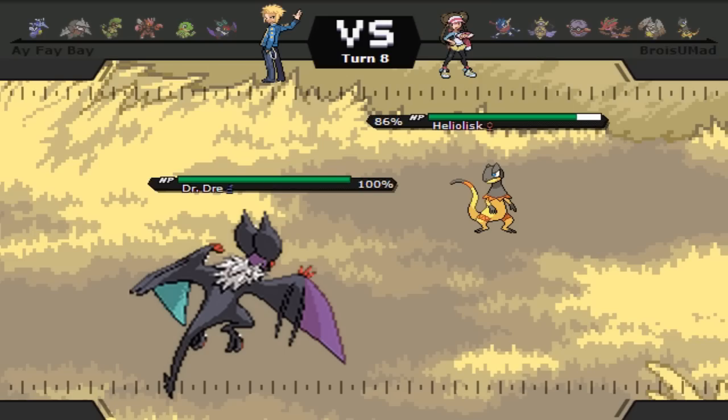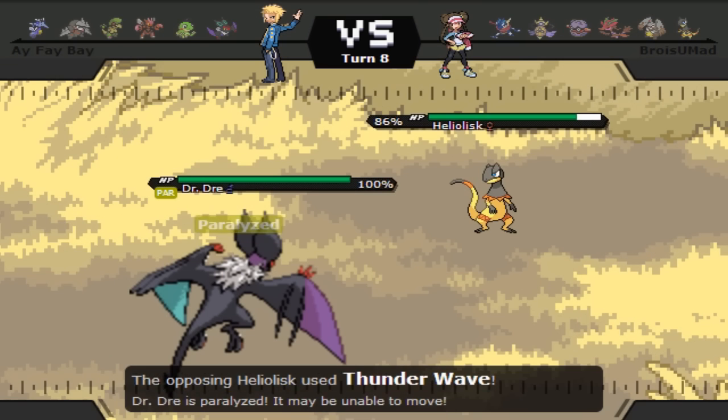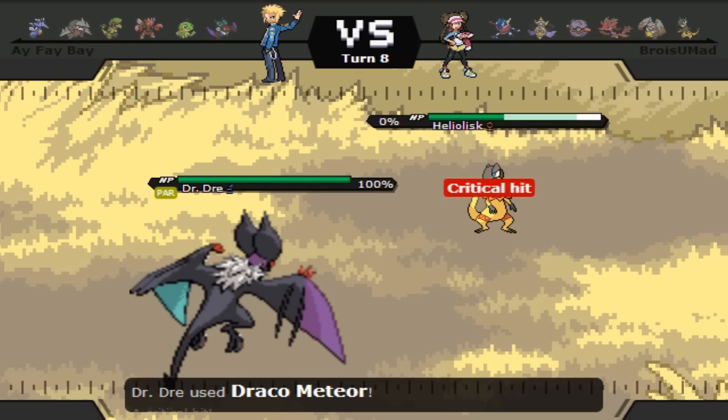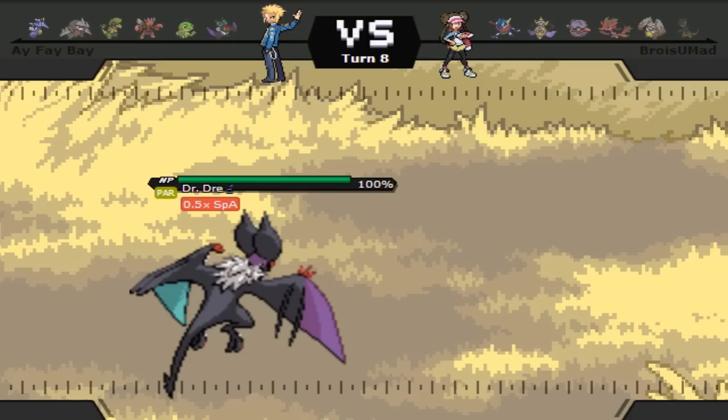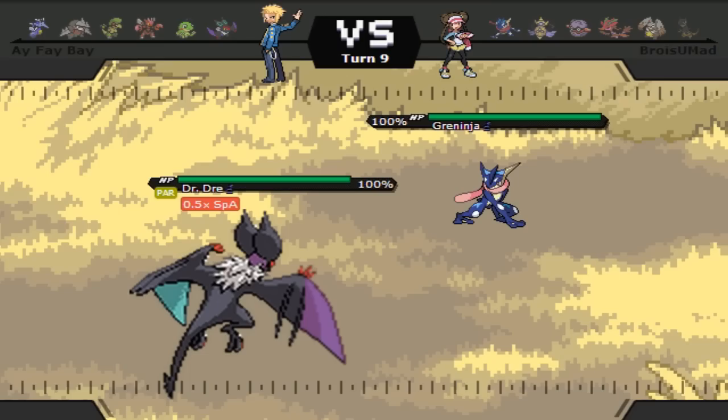It's obviously Scarf. Oh, no. I don't even know if this guy would carry HP Ice, judging by how he plays. So, should I just yell? Just Draco. Oh. Scarf T Wave. So he's just gonna be that guy. Scarf T Wave, guys. It's a new set. It's a new meta. New meta.